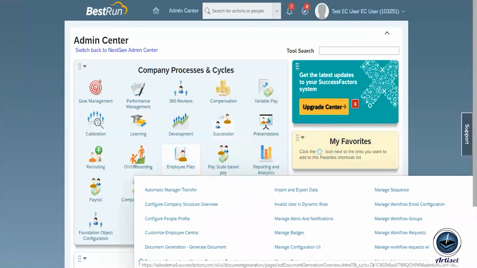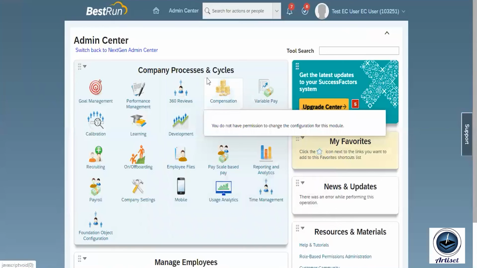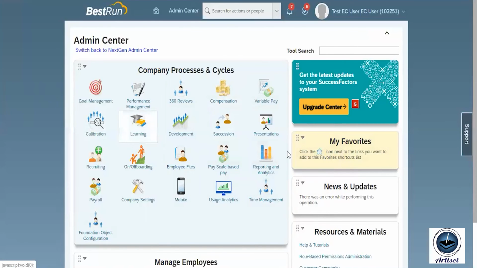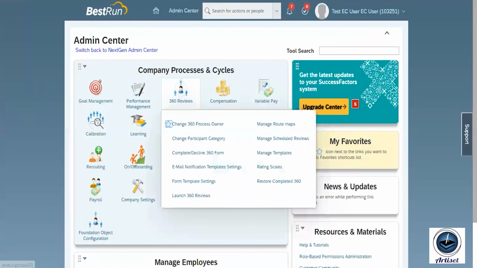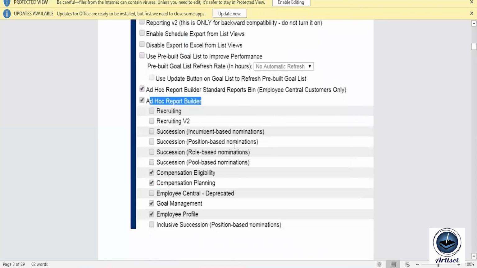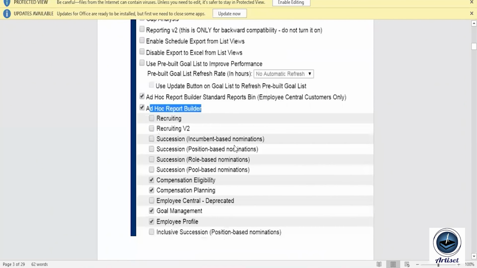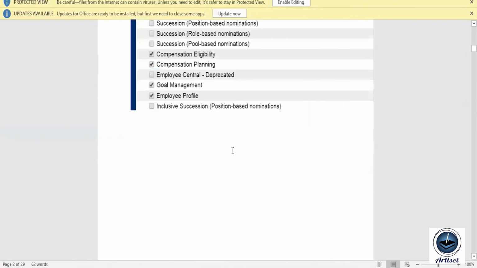Okay, so in SuccessFactors we have two things, instance and provisioning. So what you can see here, it's an instance, it's a front end. I'll show you the backend. In the backend, it's a provisioning where we enable various settings based on the client requirement, and the client will not have access to the provisioning system.